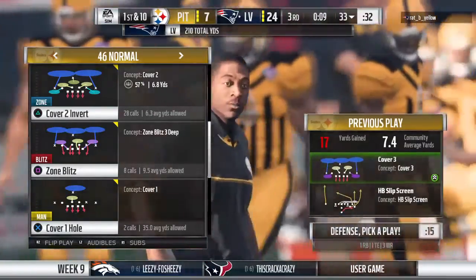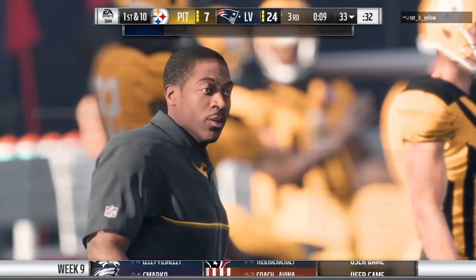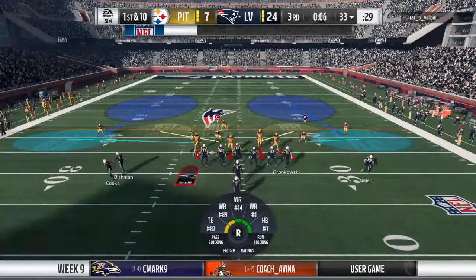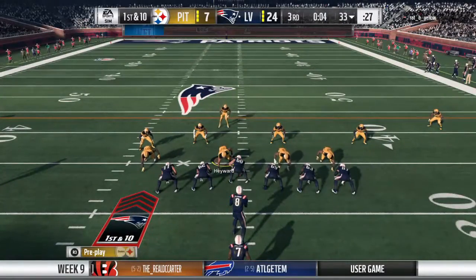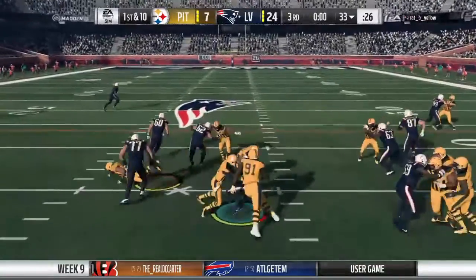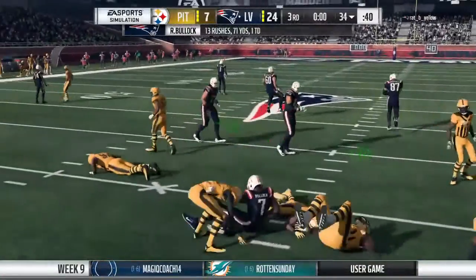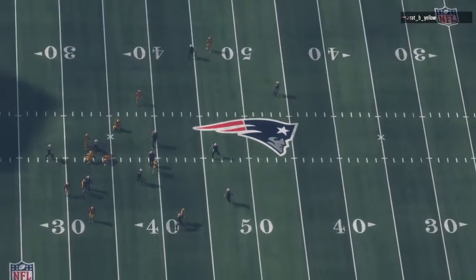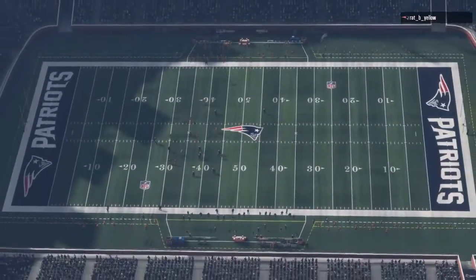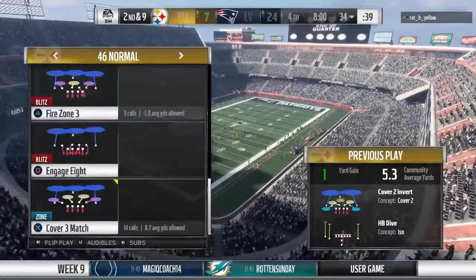When you run a screen pass really well, you got to like the look of it because so many parts come together to make it work well. The offensive linemen faking people out, the back slipping out there, catching the football, then all of them going together as one unit downfield. A really nice pickup. Back live here now in Salt Lake City. We get set for the fourth quarter. Patriots have the lead. They also have the football.